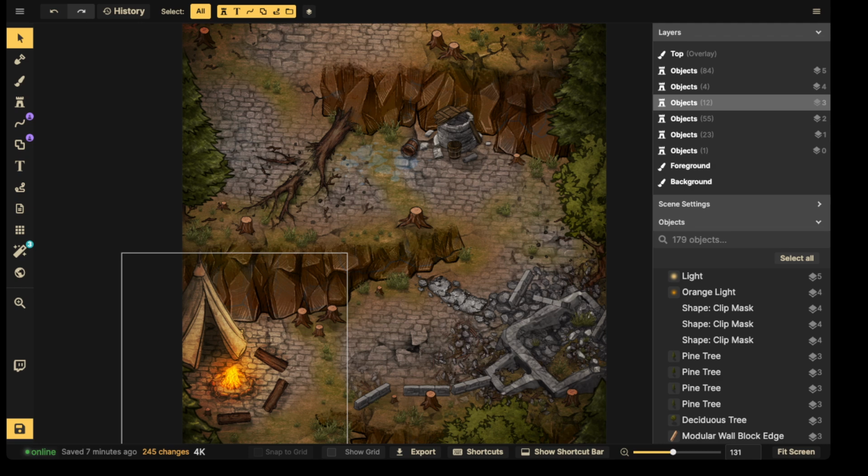Whenever players move their token on top of one of these cliffs right here, I just immediately say, hey, special rules, there's ability checks for climbing. And it might change the movement speed as well. So it's just a way of changing it up, so it's more clear, like, hey, you're actually on a cliff, you're actually climbing up, you can see it. And so I'll add those additional rules to it.